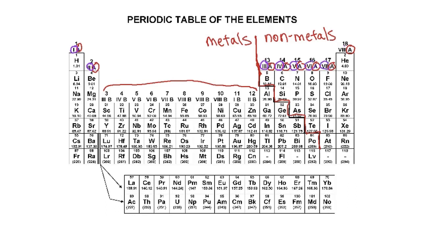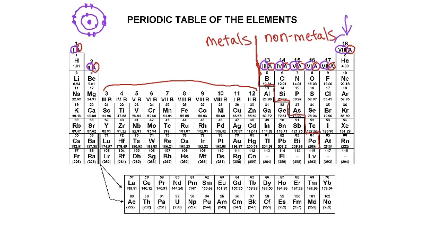6A, 7A, and 8A. Now if you think of this like a puzzle, the goal of the game is to have 8 electrons in the outer shell, and that's called the valence shell. So here's the nucleus, and here's a shell, and it has electrons in it. And here is the outer shell, and the goal is to have 8 electrons in the outer shell, because that would be complete. And that's just like the noble gases over here.